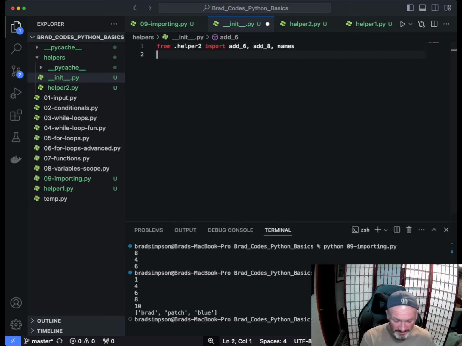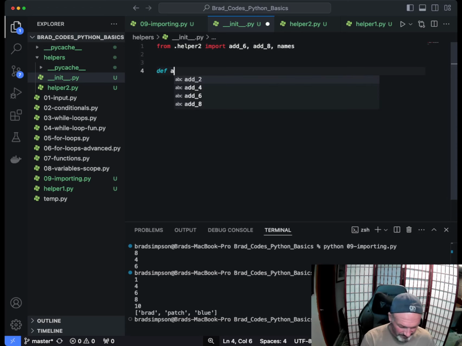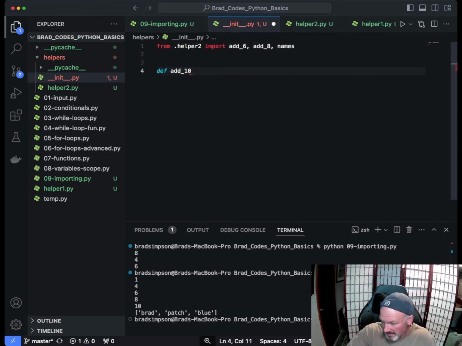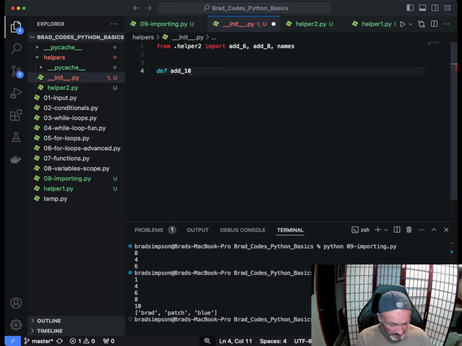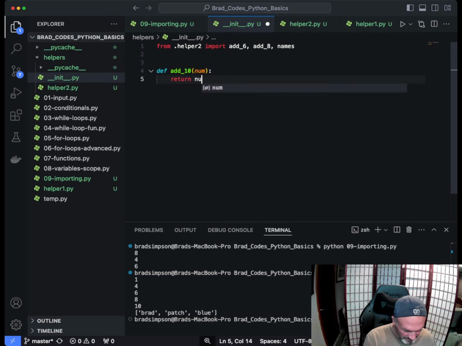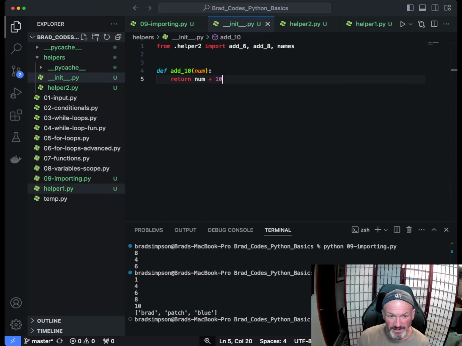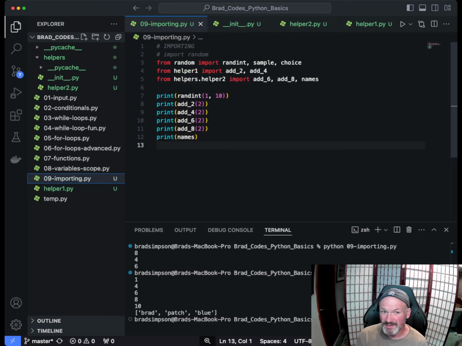Now, technically, if you need to, you can define more things in this file itself. Again, it's just automatically going to read this file when it accesses the helpers folder. So if you want to define things in here, you totally can as well. Again, depends on your organization. Up to you. We're going to return, again, num plus 10 for our silliness. Cool. Save this. Now, what this is going to allow us to do, coming back here to this, is that we don't need to know the different file structure of helpers anymore.